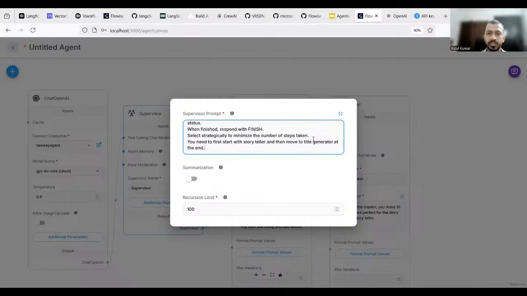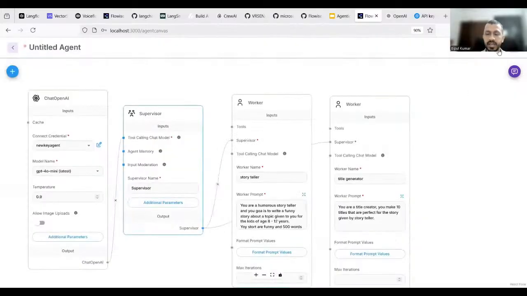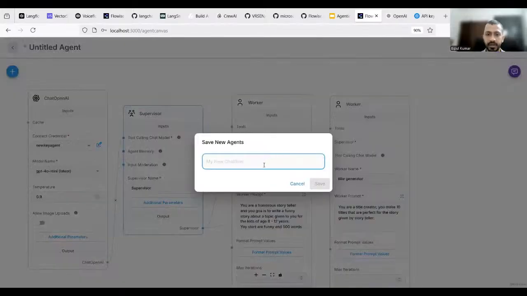This much is already mentioned: select strategically something to minimize this. Only this much I added: you need to first start with this and then the title generator. That's it. Now we'll save this before we can use it. Let's say kids story teller, I had given it.